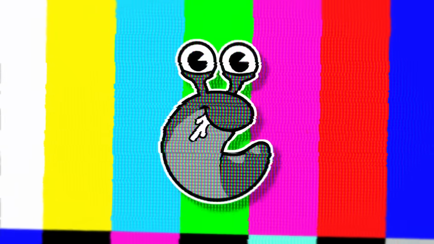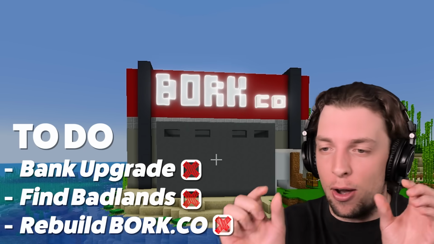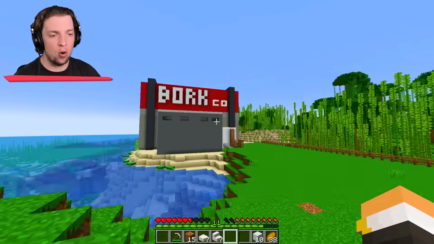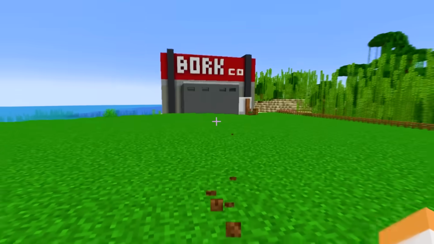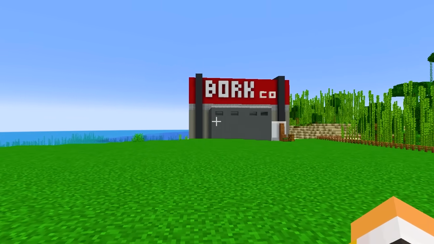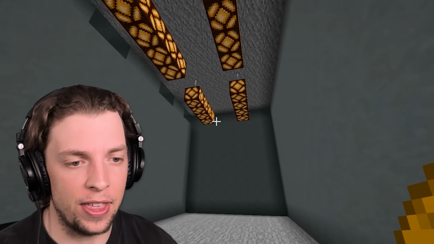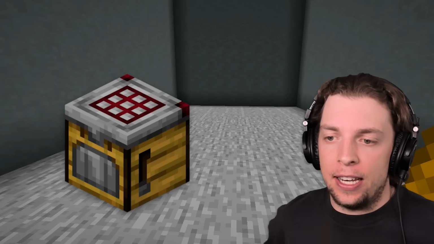Oh, I just fell off. And ta-da! Bork Co! I know that the Co is a slightly different color to the Bork, but it looks good, okay? It looks good. That's what counts. Now we need to get our crafter so we can start building that out inside of the crafting room. So I should have everything that I need now for building this crafting factory.